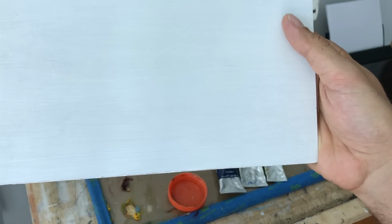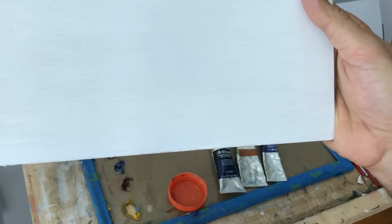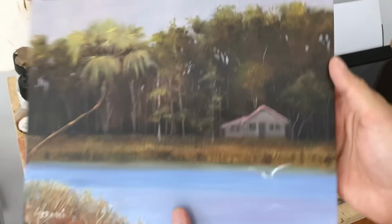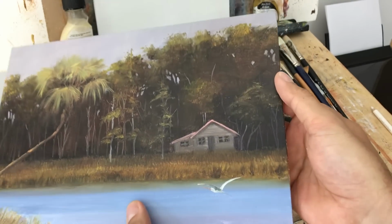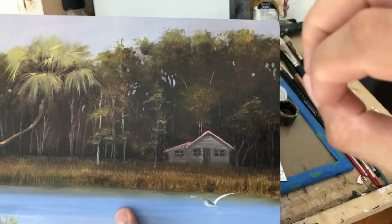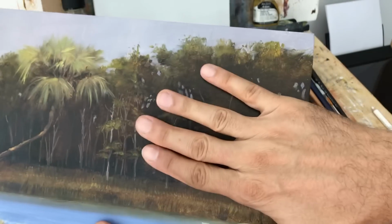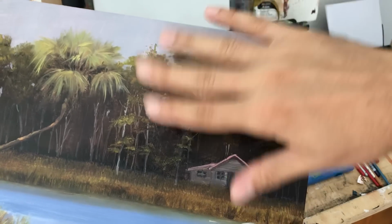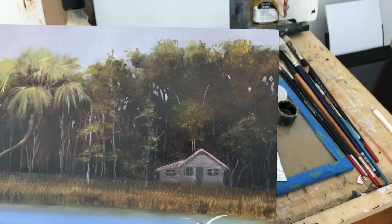What do I have here? I have a painting that I just recently did. Here we go. This is a painting that I recently did. I don't know if you'll be able to tell on camera, but although this is dark, the colors did not sink on this. The oil pretty much, see, this is nice and dry. The oil is dry to touch, but I don't know that I would ship it yet. But anyway, back on the subject, the colors are not as dull.